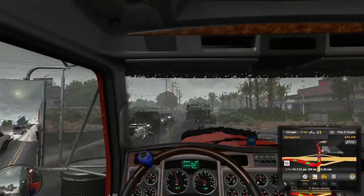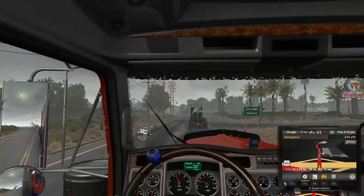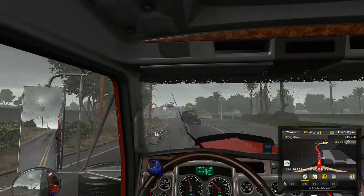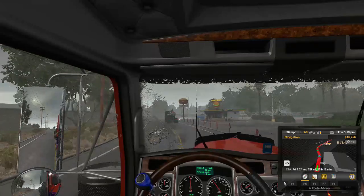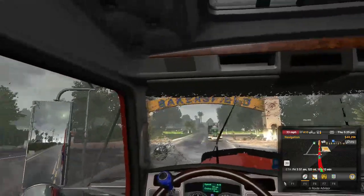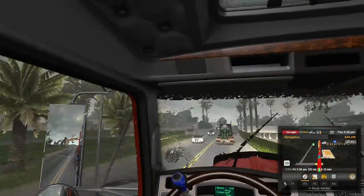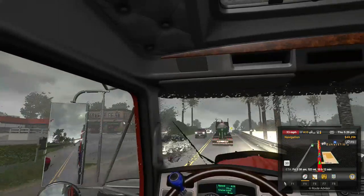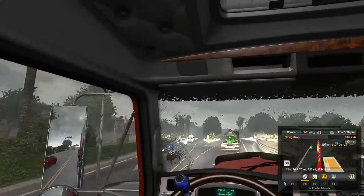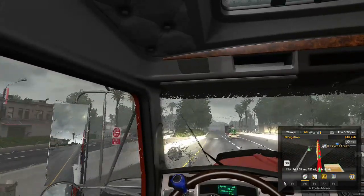The rain's getting worse. And lightning now, it's a real storm. Terrible weather for driving. Better turn the lights on, I think, for visibility. Hello, Bakersfield. There was a petrol station up here, but it's on the wrong side. I don't want to deviate off this road to get petrol. I want to try and find one that's on my side of the road, right where I'm travelling. Saves time and effort. So we'll just keep going. I'm sure there'll be one up ahead here.